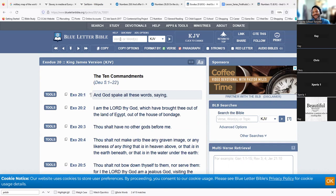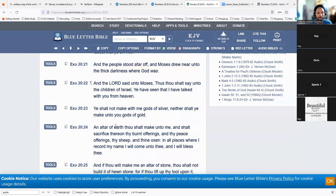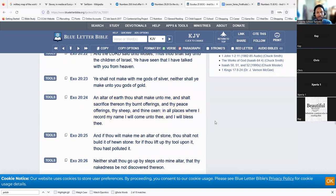Exodus 20, verse 24. This is the book of Exodus, chapter 20, verse number 24. And an altar of earth thou shalt make unto me, and shalt sacrifice thereon thy burnt offerings and thy peace offerings, thy sheep and thine oxen. In all places where I record my name, I will come unto thee, and I will bless thee.